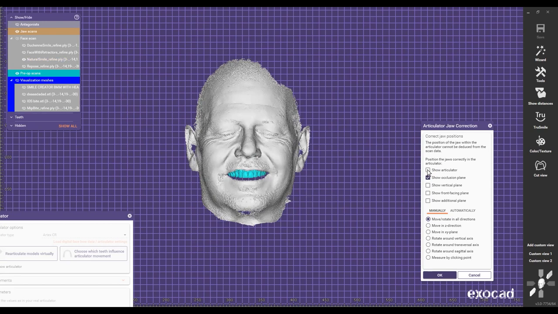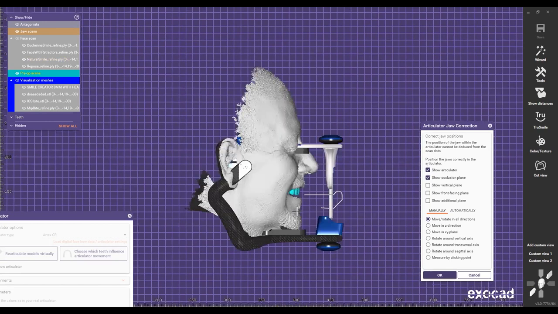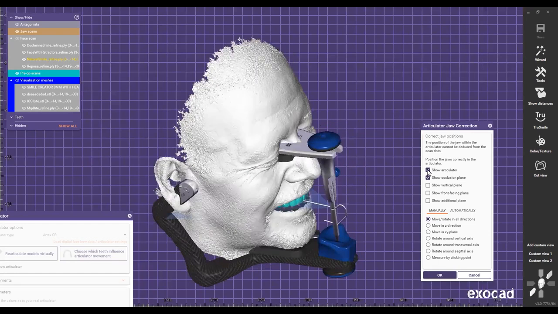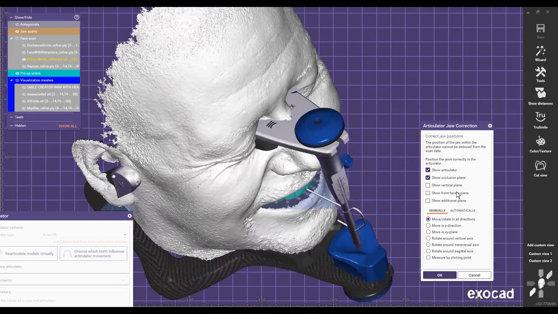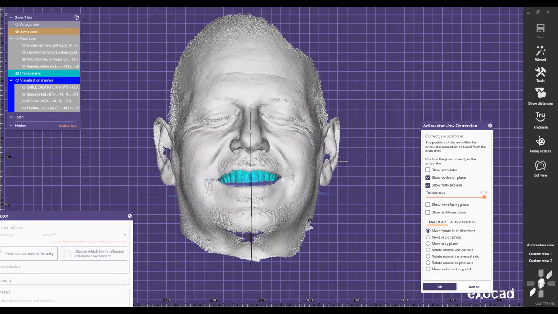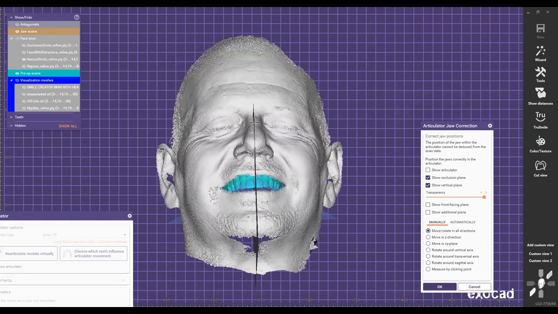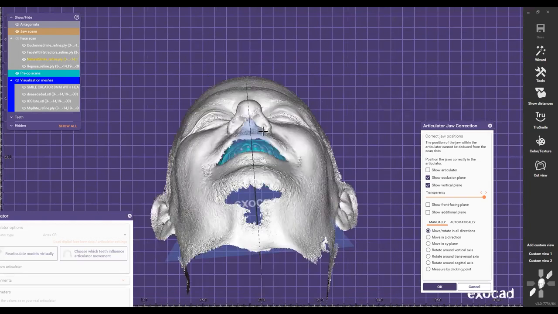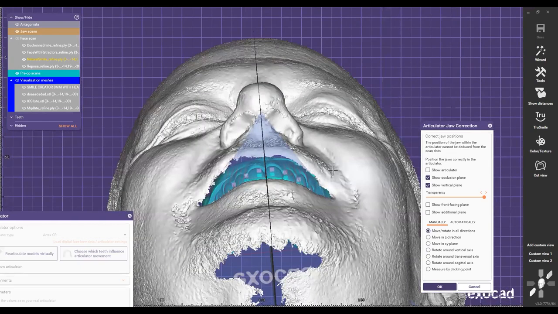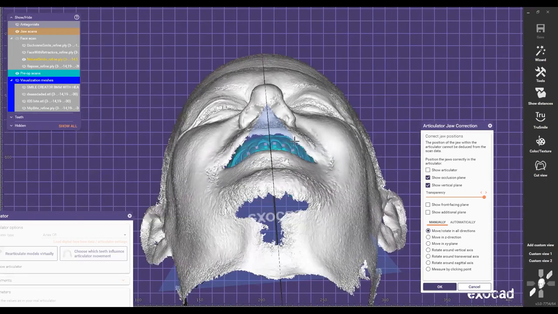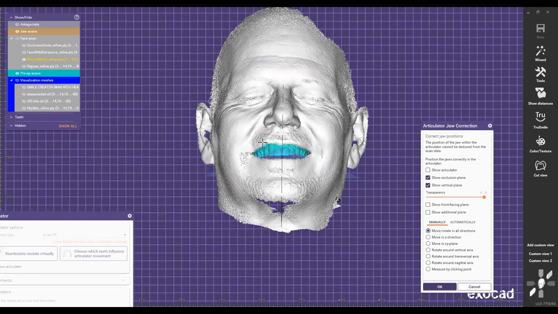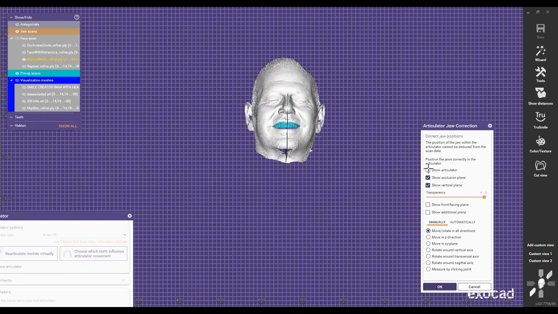So once I do this, I just turn on the articulator and I move everything back to the pin right there. Then I'm going to go ahead and start turning on the midline. The midline here is very paper thin. The only thing I do is I just move it here and I go from the bottom. And I can correct if I need to move the midline and follow this part of the nose with the lip and the glabella right here. Once I feel like, okay, I like this midline, I can leave it there or just move it slightly like this, and you can place the face according to the midline of the articulator here.